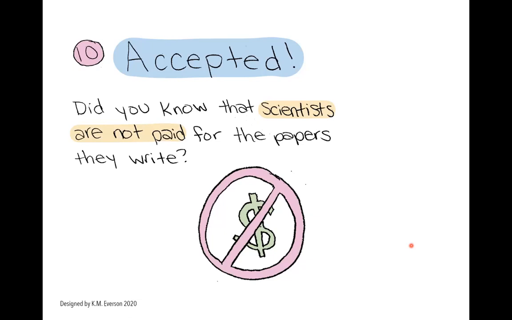Now, indirectly they might get paid because, like I said before, you get grants based on oftentimes your publication track record. So the more papers you publish, and the more papers you publish in reputable journals, the more likely the government's going to give you money, because they can see that you have this track record of being successful and using that money to do great science. Well, there is kind of an indirect aspect, but no one's directly paid for the papers they write.